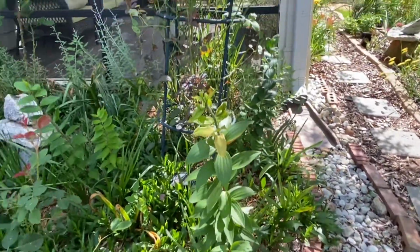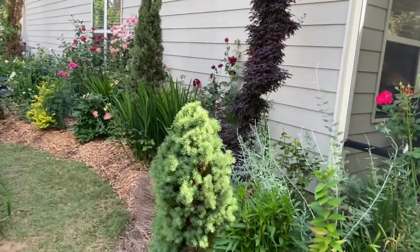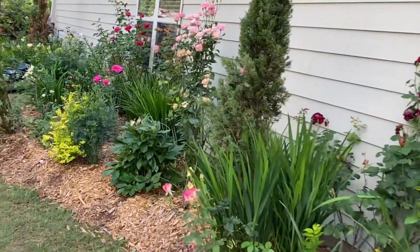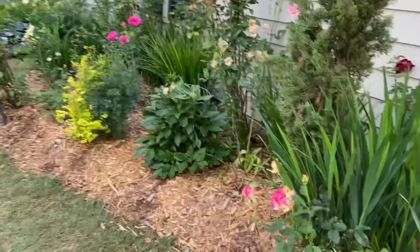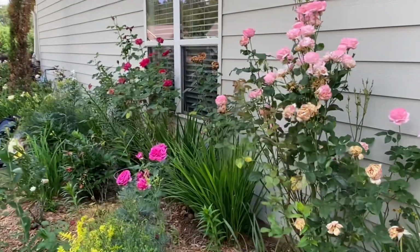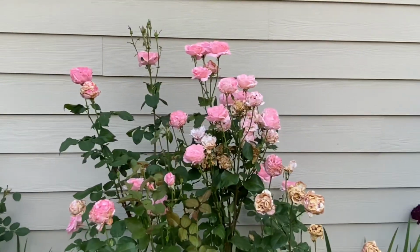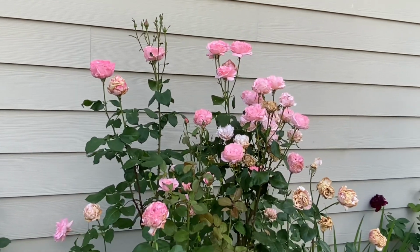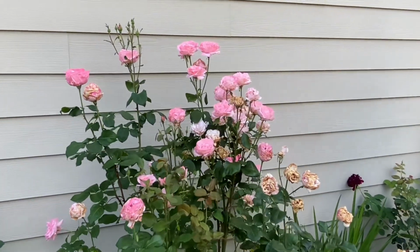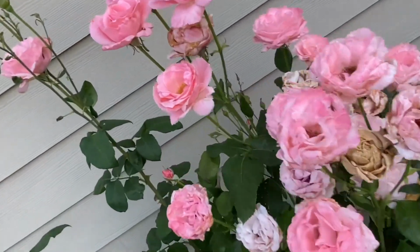Let's look at the other side now of the rose garden, the hybrid tea side. We have a few daylilies also, but let's just enjoy the roses as we make our way up. Ooh, look at this. This is beautiful. And this is Arizona. Need to do some deadheading, but great flush we have there going on.